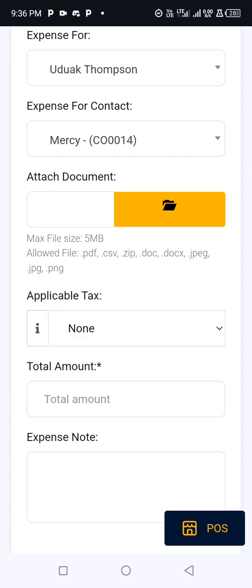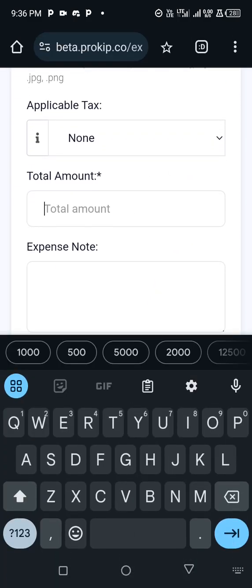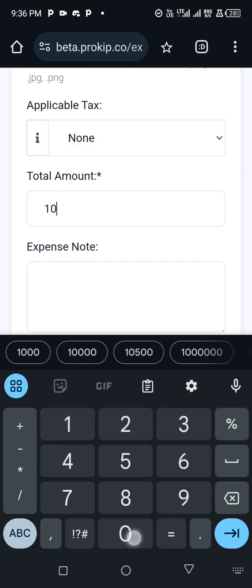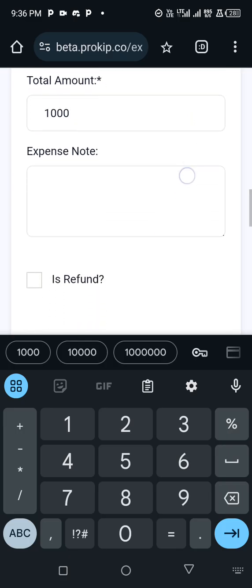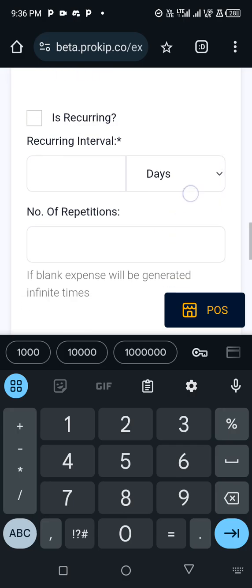Then the receipt for the expense, you can click here and snap it. Then the amount for the expense, let's say 1,000 naira. You spent 1,000 naira.